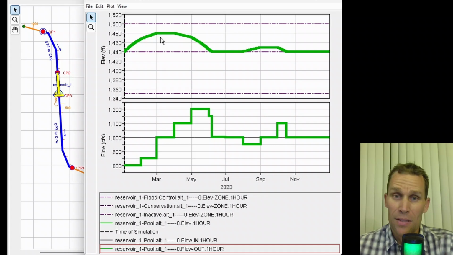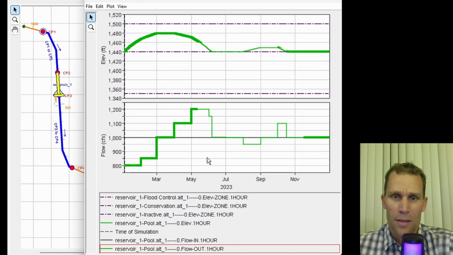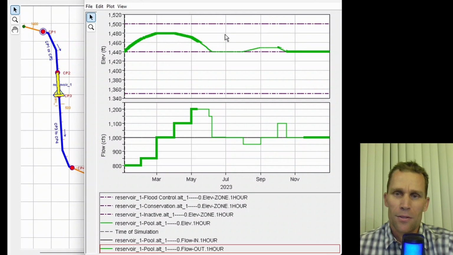Now it's not decreasing either until the month of April, and that's when the release is 1100, but the inflow remains at 1000. One's the integral of the other. It kind of feels like calculus looking at these. So that's how these two plots relate to each other. And notice that the bold green line seems to be going away. Okay, there we go.